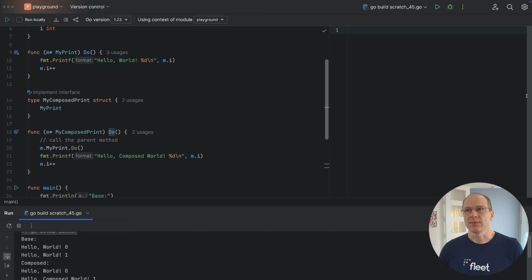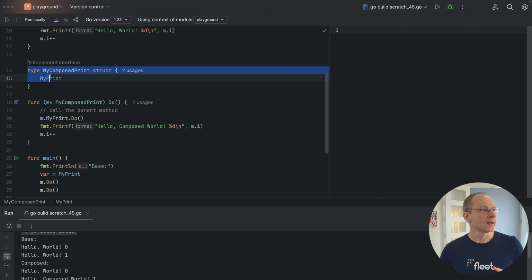Now, oftentimes we see method overriding being used with interfaces. But you don't necessarily need to have an interface in here. It's just that there are some common patterns where interfaces are useful. One common pattern is, suppose you are using a third-party library, and then you're using a type of that third-party library as an interface. So you're passing the interface around, but you want to override a method in that library that is also exposed by an interface. So you would create a composed struct like this.